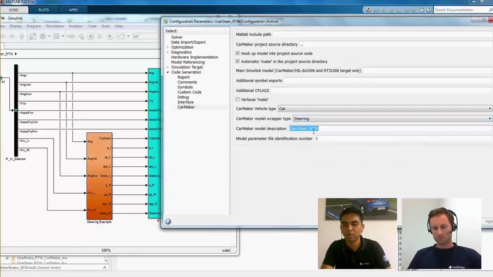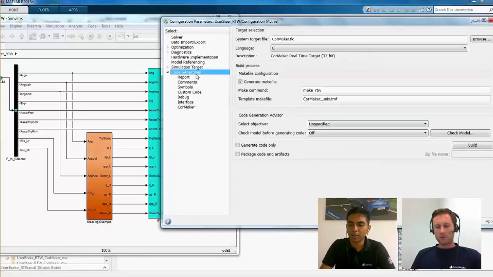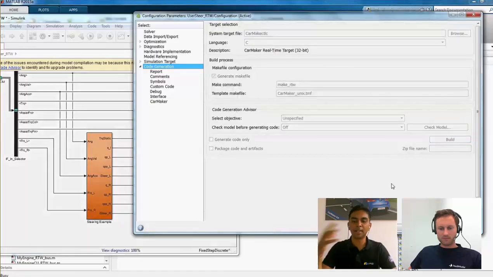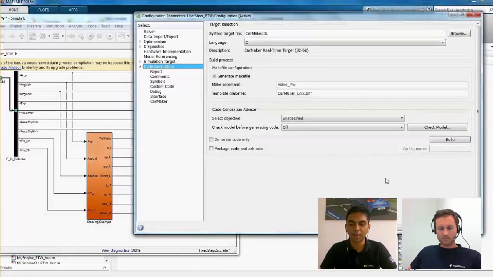So you can have your own description here. Yep. And once I've done this, I can go in for the build option here, say build. Once you click the build option, the model is translated into C code, and then the C code is further compiled to generate an executable.